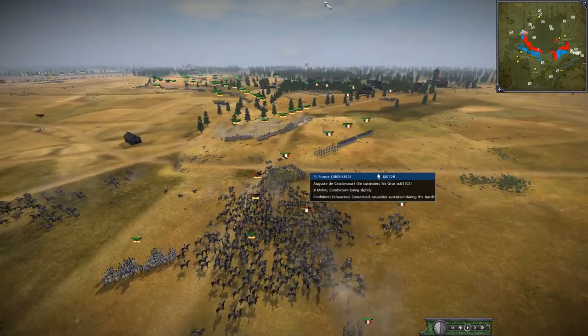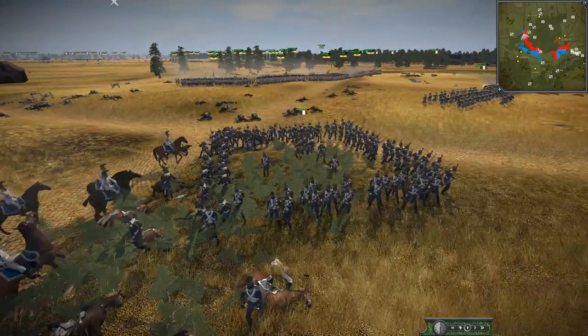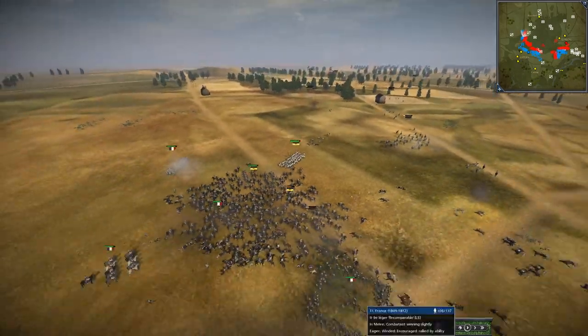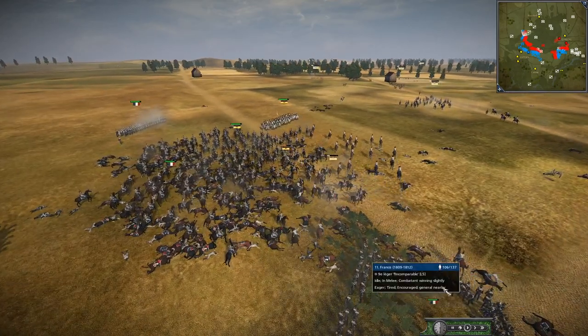Yeah, the French getting set up in square. They're going to try and shoot these guys, I think, point blank. A few volleys into the back of these Austrians. Yeah, they're breaking them again here. Look at this. Another volley now right directly here.